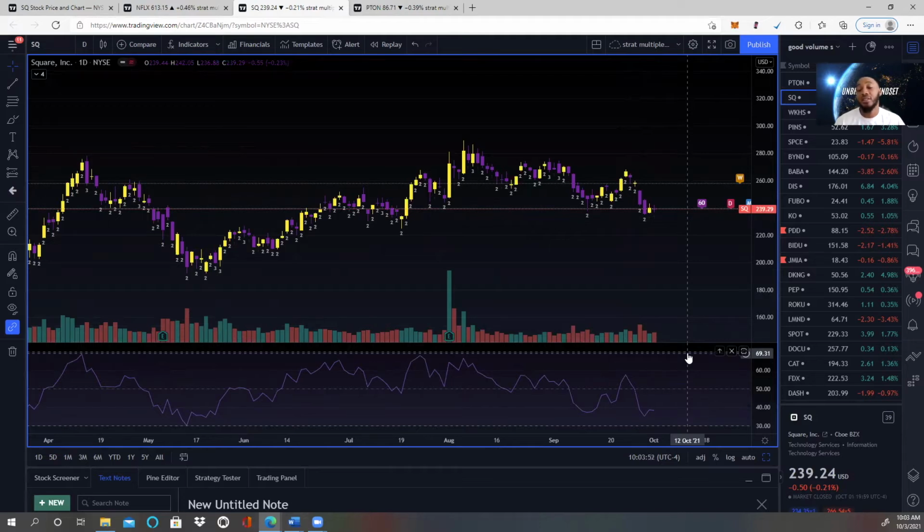So the thing about the RSI, the results are taken every 14 days, right? So with that being said, every 14 days, the average gains minus the losses is going to be your results displayed on the RSI. So if we have more gains than we have losses, then the RSI is going to display above 50, right? Because that's the median. But if we have more losses than gains, then guess what? The RSI is going to be below 50, and that's where we are right now, right?